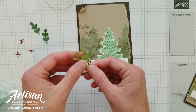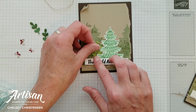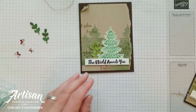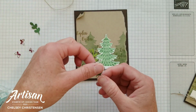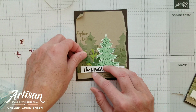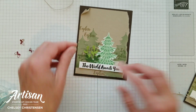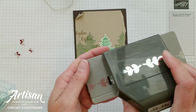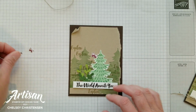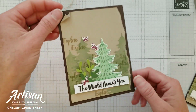Then I have punched a couple different leaf images from some punches. You could also use dies here. So this one is the Sprig Punch. I'll just show you that really quickly. And I've punched it from, this one's Granny Apple Green. And then this one, these little ones, are from the Symmetrical Border Punch. And I've punched those from Garden Green. And let me show you that punch really quick. So that's this one. And then I'm going to add the butterflies with glue dots to my card as well. Just add those a couple different places.